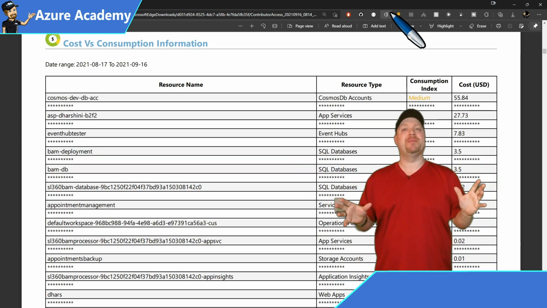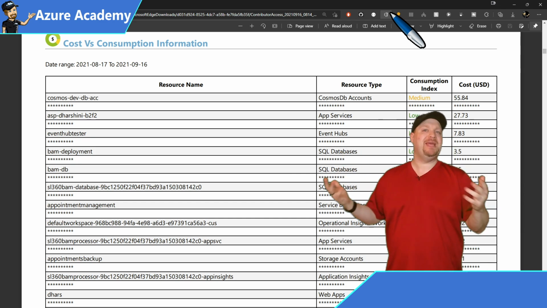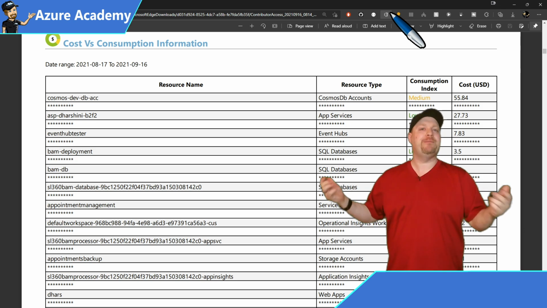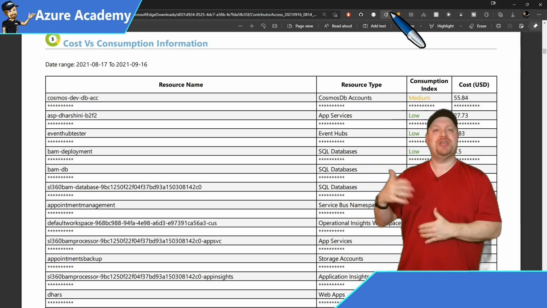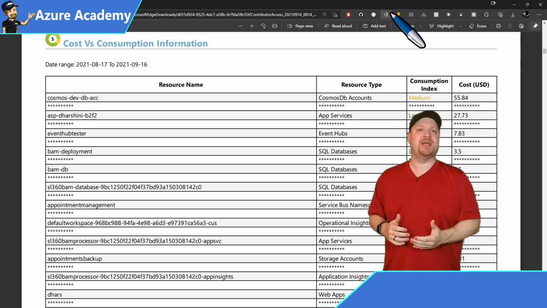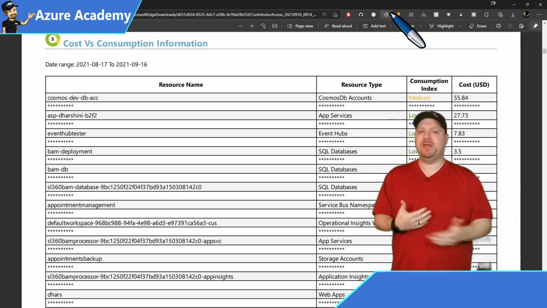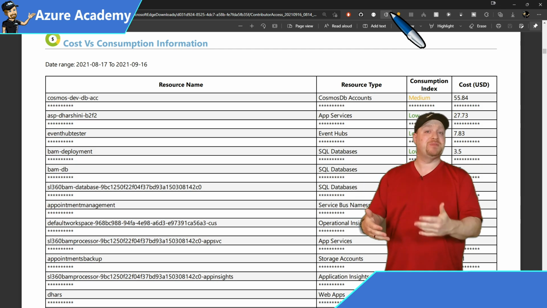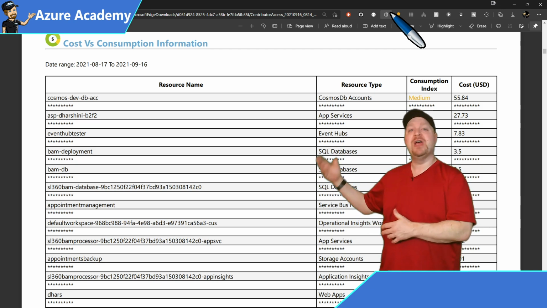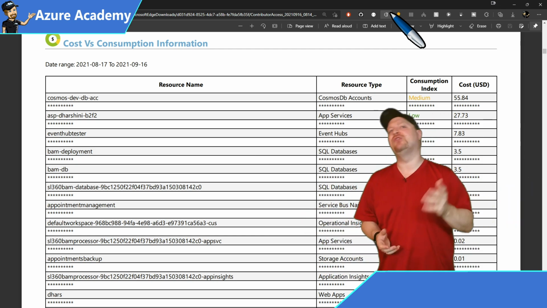And the nice part about this is anything that is showing up as a low consumption means that your resources aren't being used very much. Now that gives you an opportunity to change the scale of the resources that you're using. You could actually shrink them and save some extra cost because you're just not consuming very much of those resources. On the flip side, if you're showing high usage, then you may need to scale up so that you have more processing power in your application.